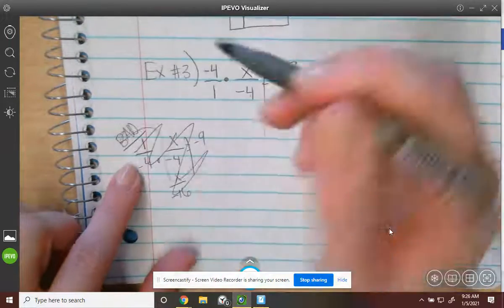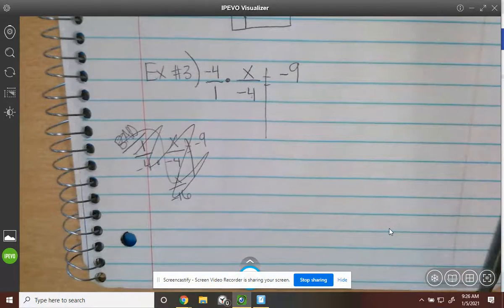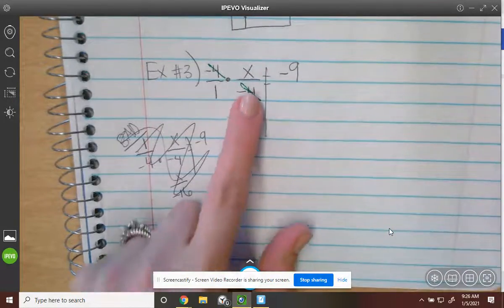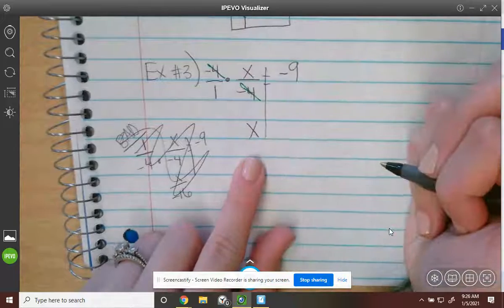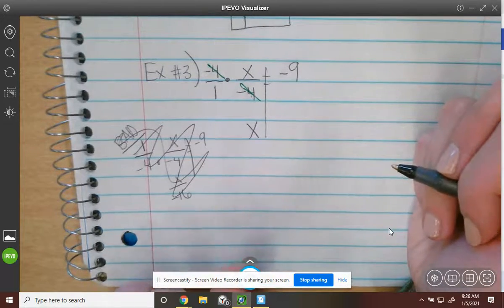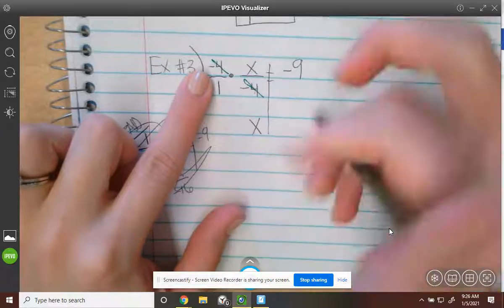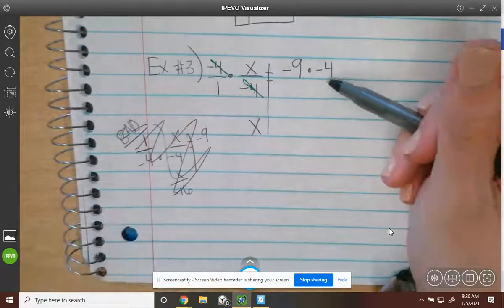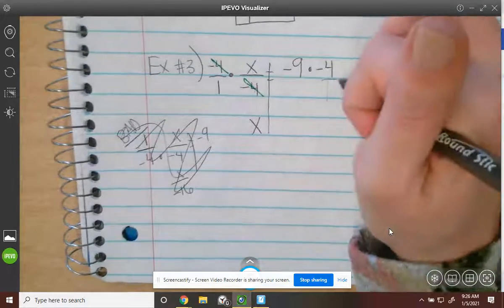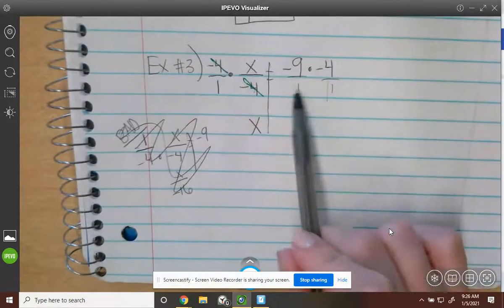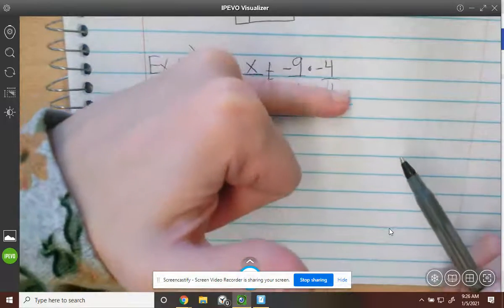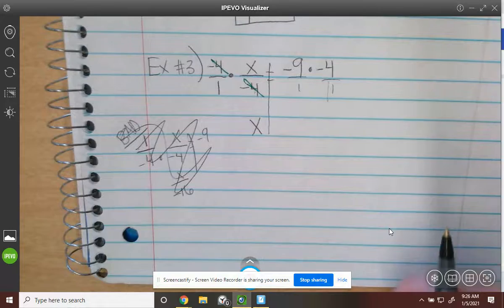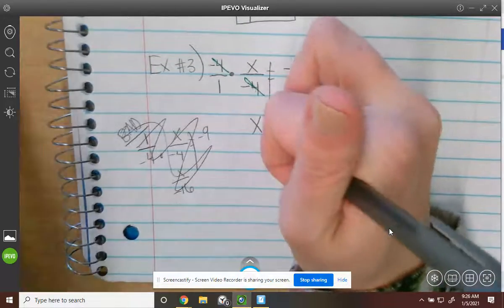You have to multiply it up here at the top, because what happens, we can cross simplify that. That turns to 1, that turns to 1, and the only thing that I have left is x. Okay, but don't forget to balance it out. I multiplied by a -4 over here, so I'm going to multiply by a -4 over here. I don't have to have my over 1. I guess I could put it if I wanted to, but that's kind of unnecessary because we know how to do that just fine. So negative times a negative is a positive. 9 times 4 is a positive 36.